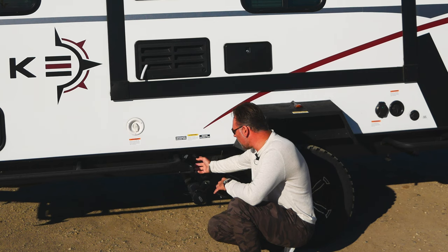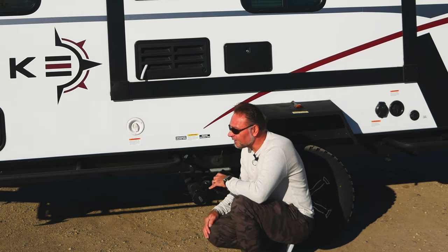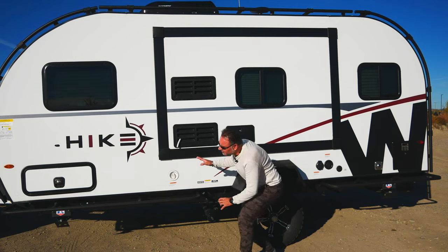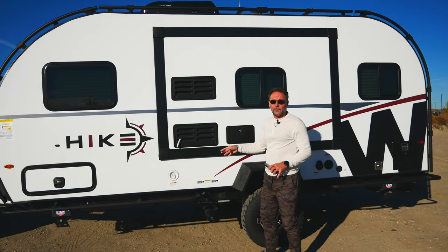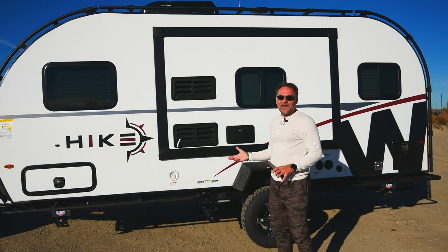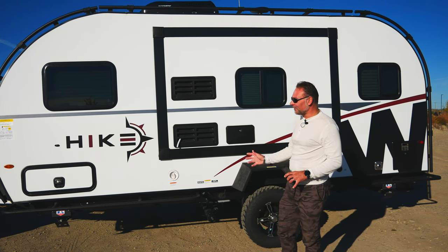So you don't have to reach back to drain it. Another great feature, the tanks are actually heated. They're saying that this trailer is good for four-season camping. So it's fall here. Yeah, you need to winterize it, even though it's a four-season camping.